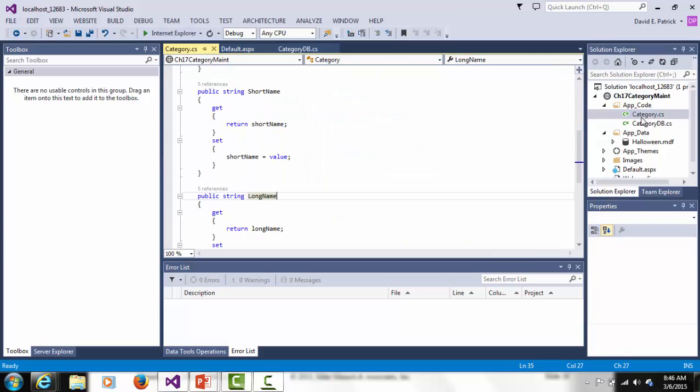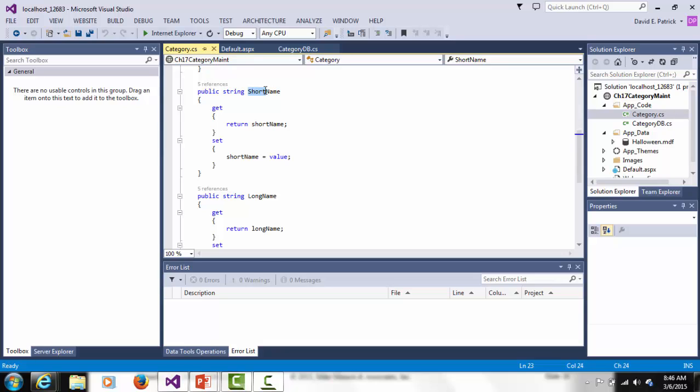In my category name, I've got a public property, short name, and it has to have both a way to set it, there's my set accessor down here, and a way to return the internal name. This is a convention that people use all the time where they do camel casing.